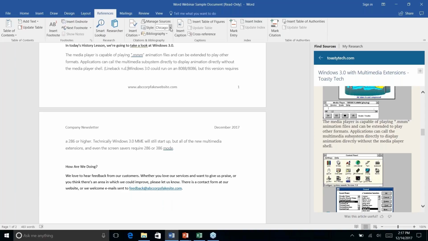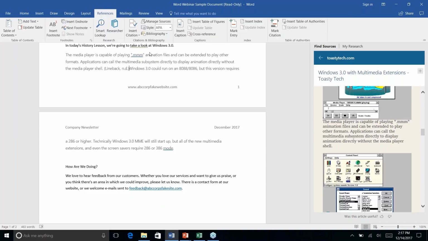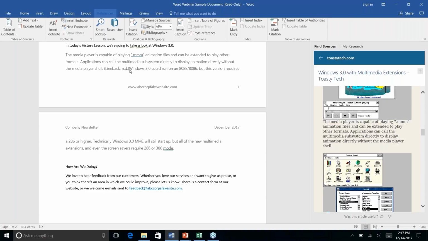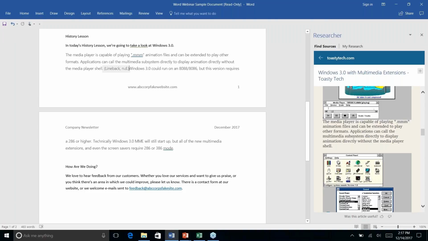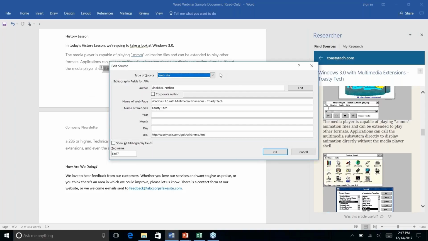And if you come up to your citations, you can change which citation is in here. Now this is giving the citation in line in the paragraph, so it's right here. And this is the feature that I was mentioning. It gives you this drop down where you can edit the citation, you can edit the source. If you click Edit Source, it'll give you these customization options as well. It shows you the URL where it came from, the name of the website, name of the web page, and the author.